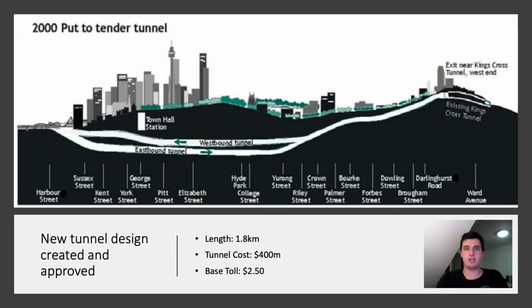To further reduce city traffic, following extensive consultations, there was a consensus to build a longer tunnel that connects to the existing King's Cross Tunnel as seen above. On October 3, 2001, an initial planning approval for the design, which was subject to 240 conditions, was granted by the Minister of Urban Affairs and Planning.